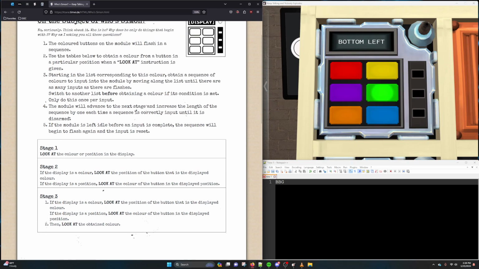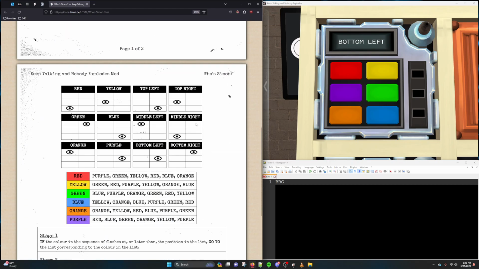For stage 1, we're going to look at the color or position in the display. When the module tells you to look at something, it wants you to take the literal text of whatever it's telling you to look at. So for stage 1, we're going to take the display text, bottom left, and find the table with that text, which is this one.